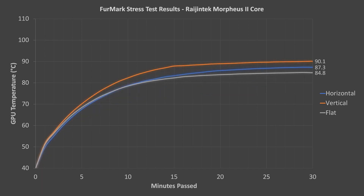And lastly, here is the Rigentech Morpheus 2 Core Edition. Its results were also acceptable in all three orientations, and curiously, it didn't seem to care too much which orientation it was in. It actually performed best when the case was lying flat. Unfortunately for Rigentech though, the Prolimatec cooler performed better in every orientation, and it also was no match for the Arctic Accelero S1 in the horizontal orientation.